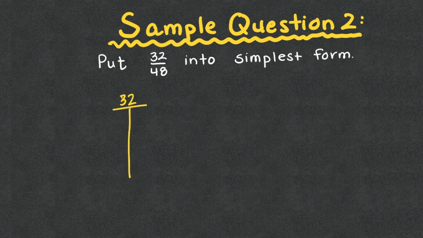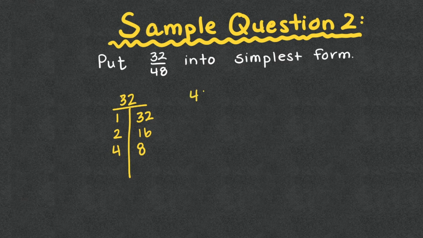See, y'all got it. So 32, I know that I'm going to start with 1 times 32. 32 is an even number, so I know 2 works. That's going to be 2 times 16. 3 is not going to work because 3 goes into 30, then 33. Then we have 4 times 8. 5 doesn't work. 6 won't work if you count by 6s. 7 doesn't work, and we already have 8 here, which means we are done.